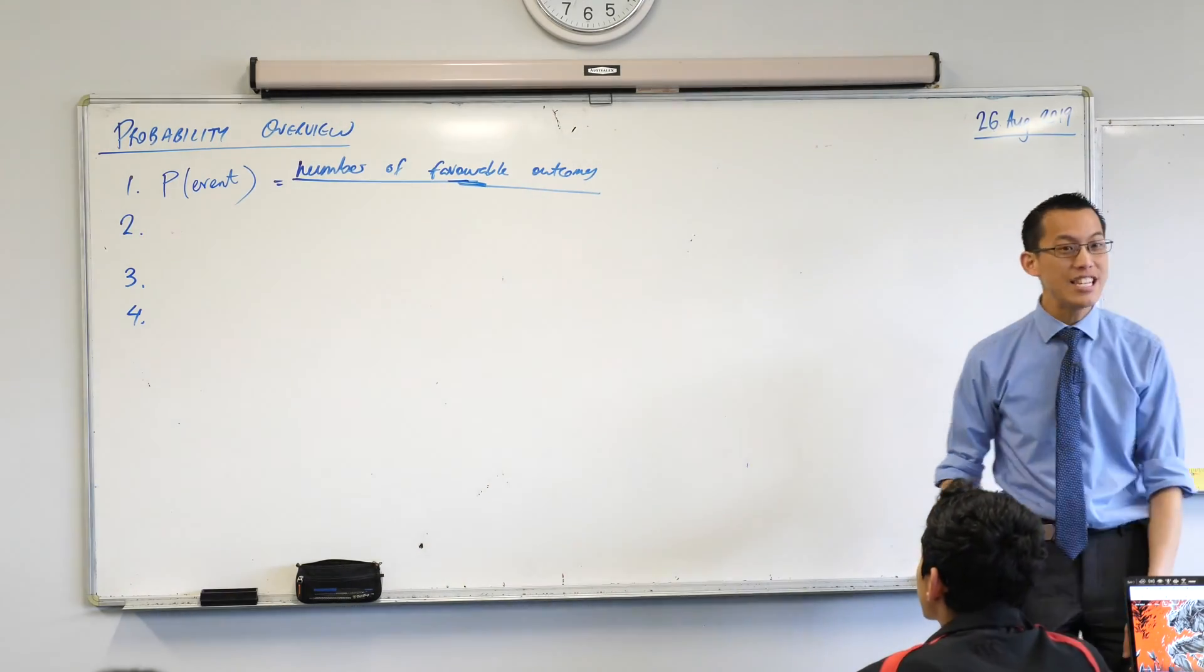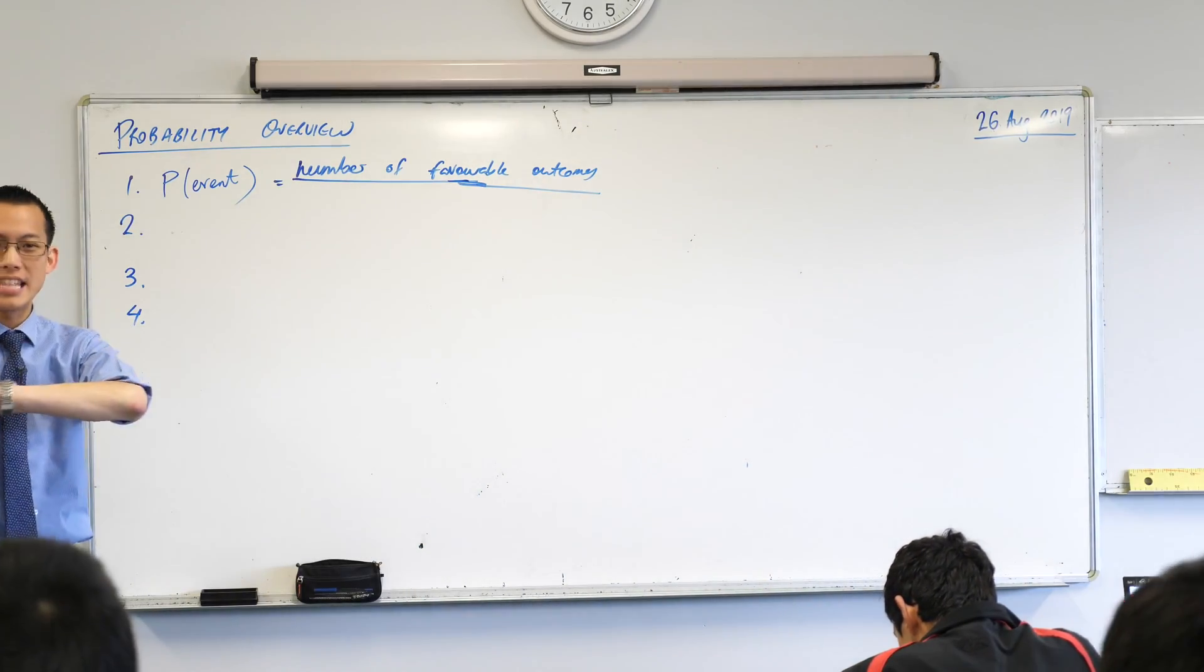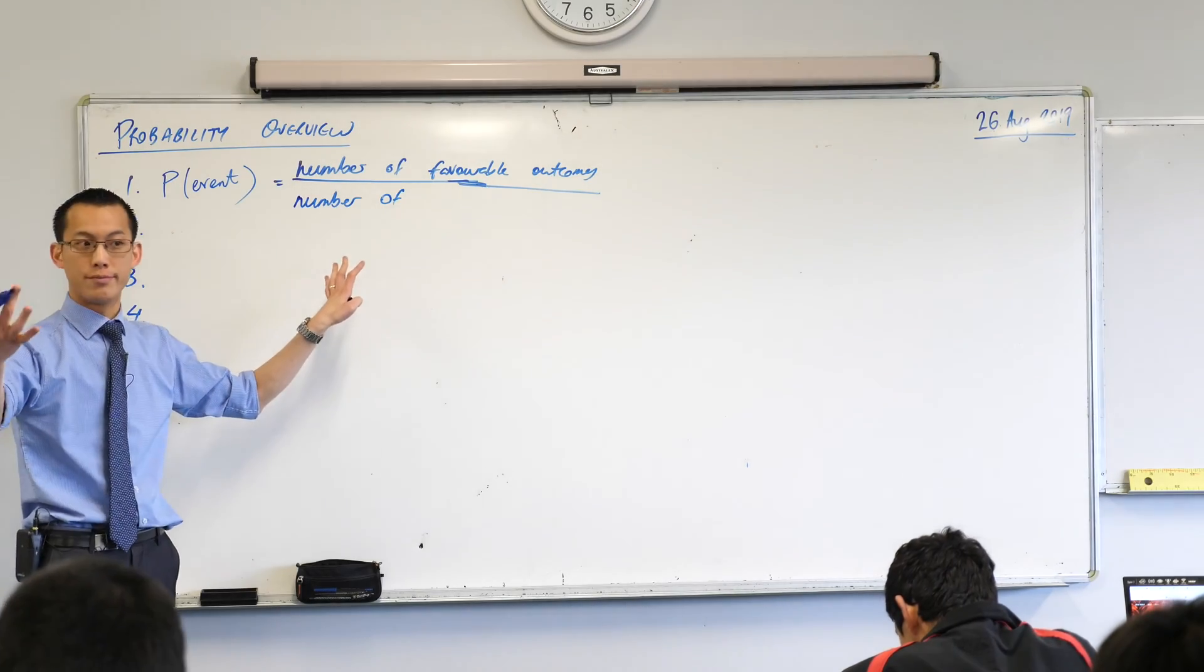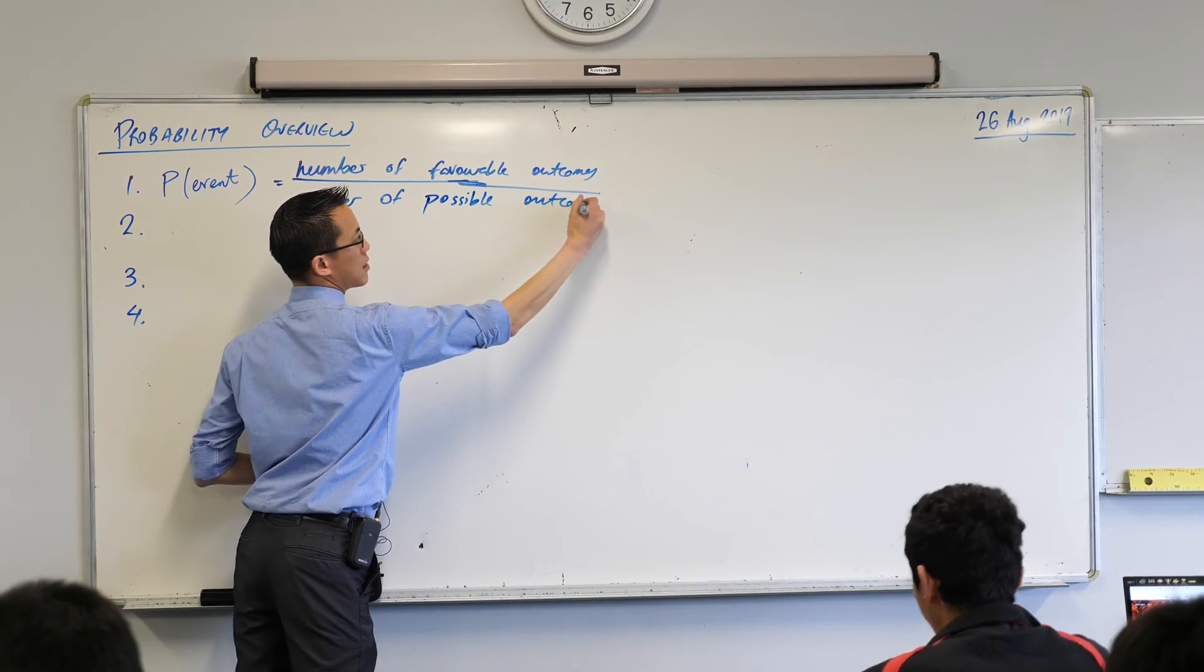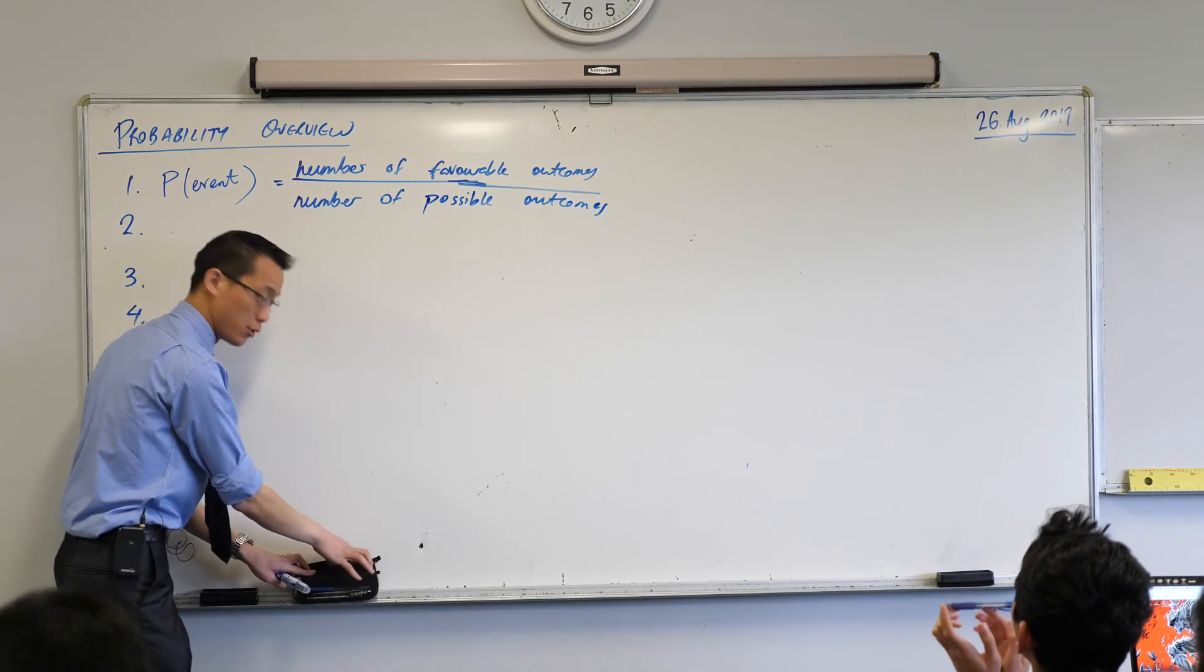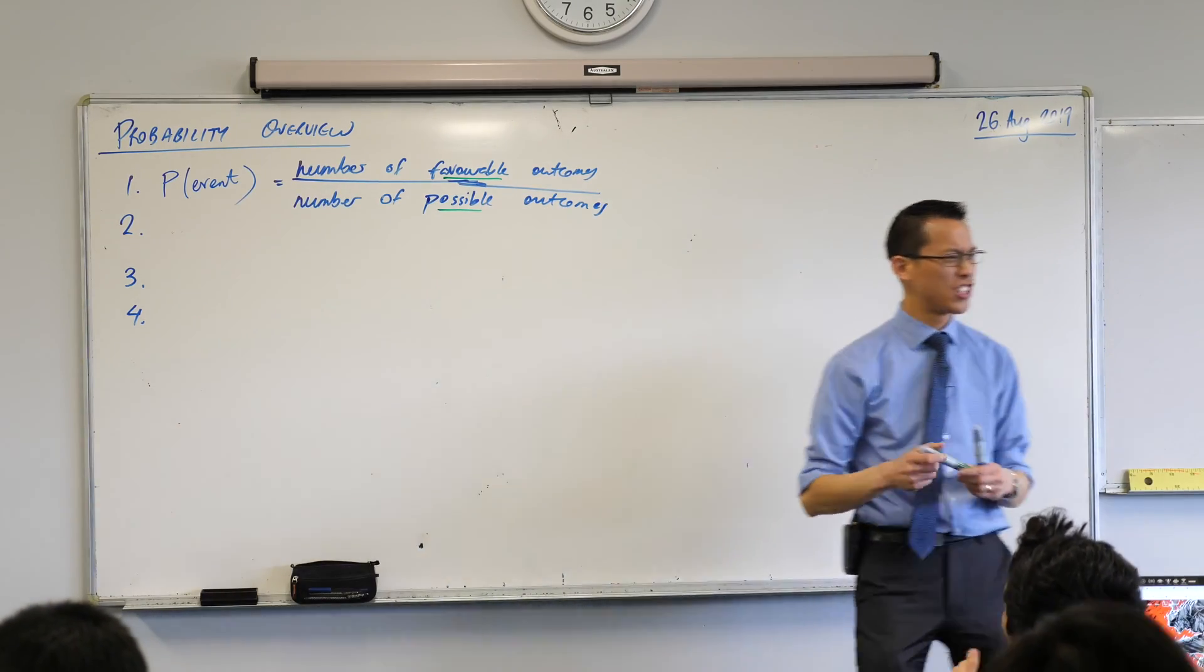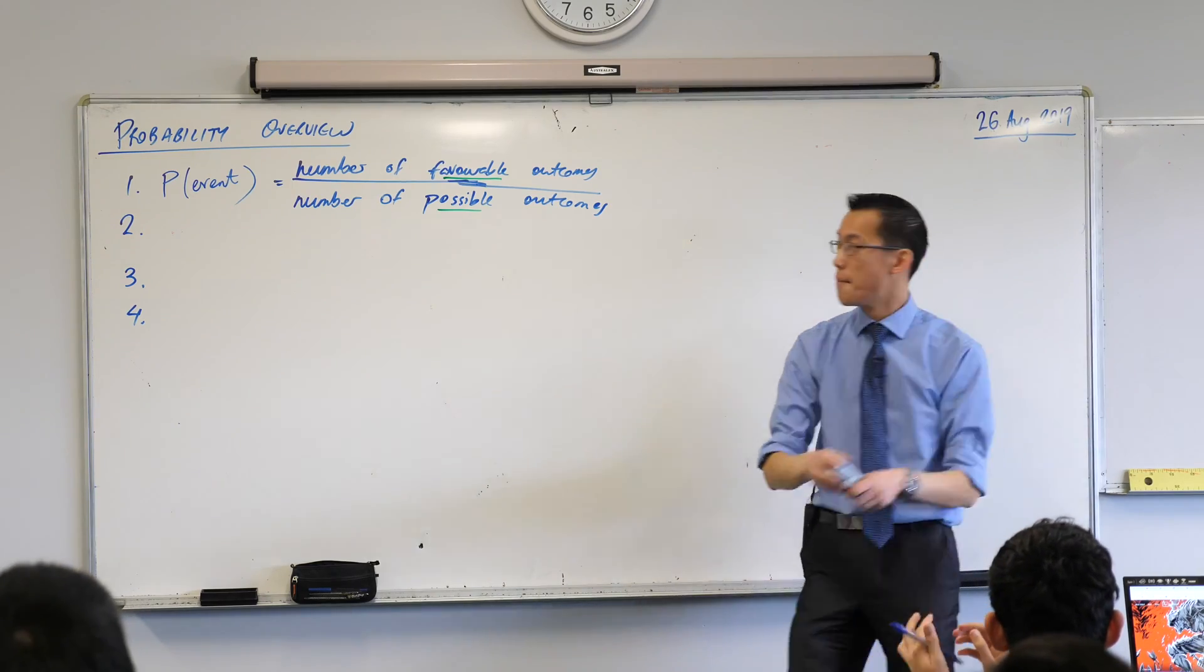That's on the top of my very long and awkward fraction. And then can someone help me work out what's on the denominator? Jessica? Number of outcomes in the sample space. Okay, the number of outcomes in the sample space or if you like to write it in a way that is sort of parallel to this, you could say the number of possible outcomes. That's another way to describe how big is the sample space. So the key words are favorable and possible. What are the ones you're interested in and then what can actually take place? Like on a die you've got one, two, three, four, five, six. Those are the possible outcomes. Okay so that was the first big idea.